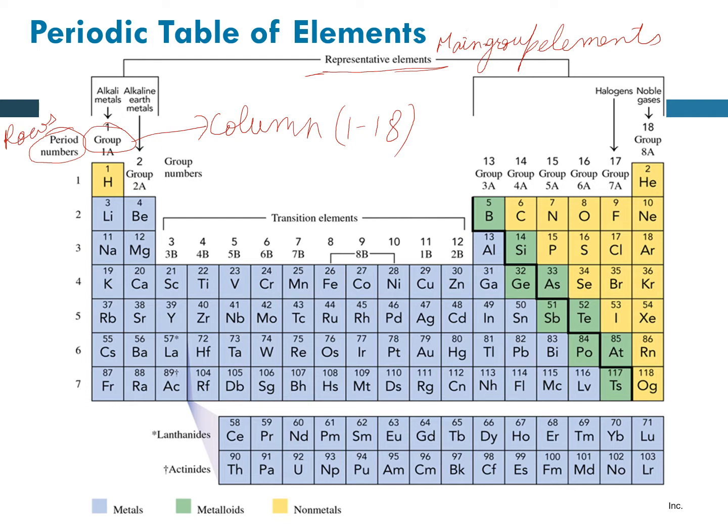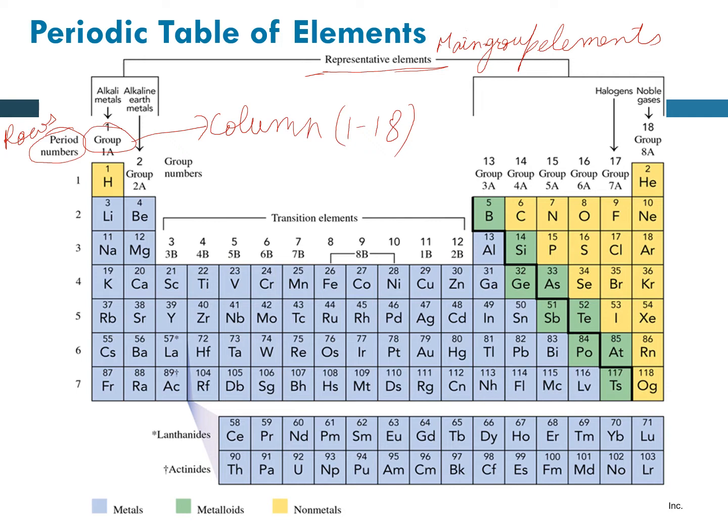Okay, these are basically just the names given to groups so that you don't have to remember every single element every single time. If I'm talking about group number 1, sometimes it's difficult to remember 1, 2, 3, 4. Some groups are given different names, okay, based on their properties. So now you'll see those names. So basically, if you are trying to divide the periodic table, these first two groups and these following last groups are called representative elements or main group elements.